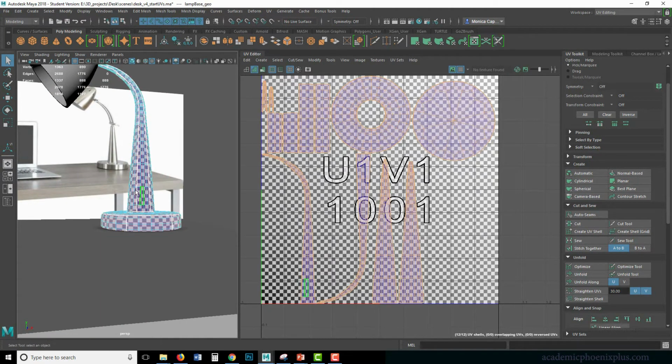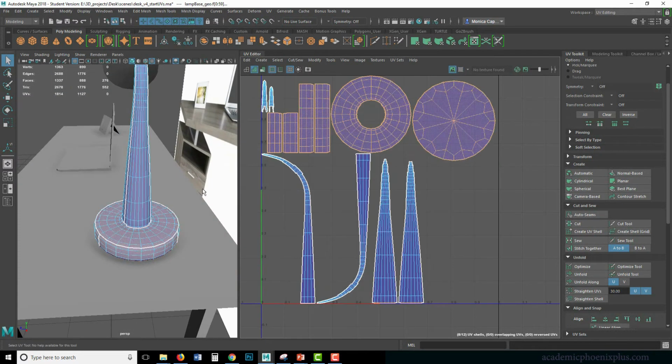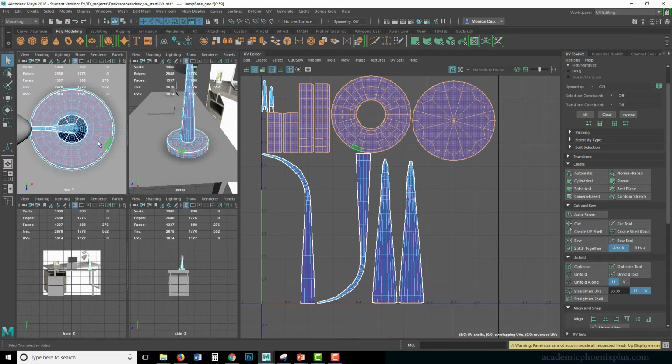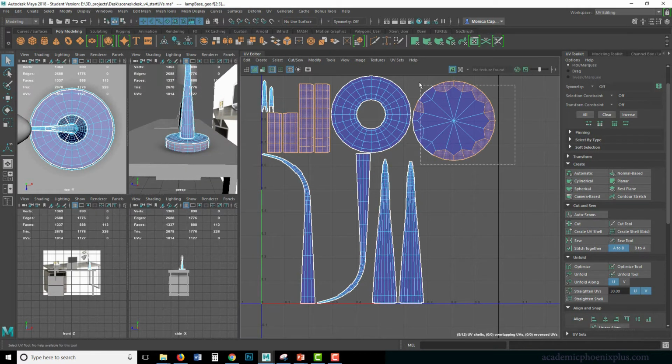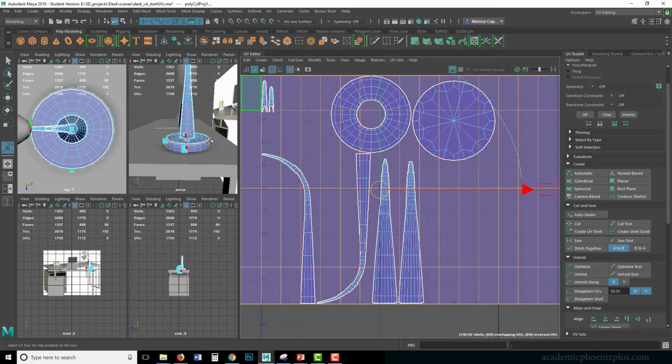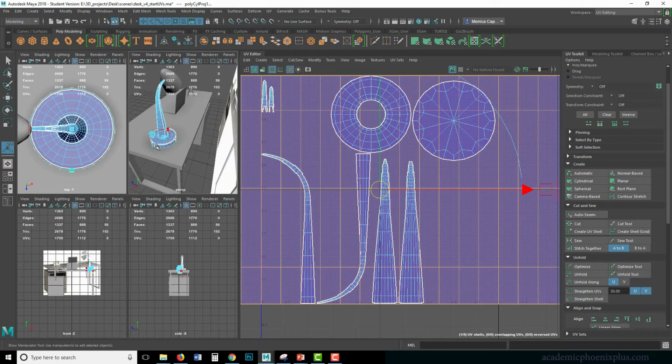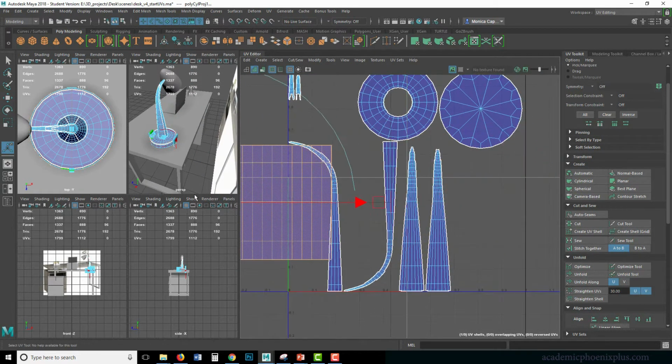Let's see. So what I want to do is select this, but deselect. I just want the base right now. And I am going to look at the top view because I want to try to deselect all of these guys. All right, so I just want that. I just want the whole base. And actually, I might as well just deselect them from here. I can go to UVs. This is a cylinder, so I use cylindrical mapping. Then I'm going to go and close it and then move it aside.